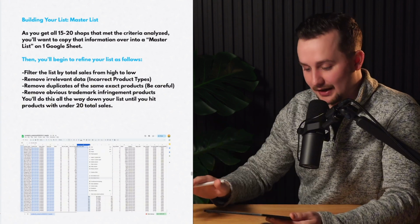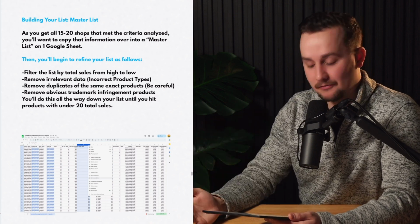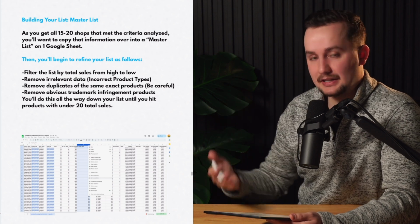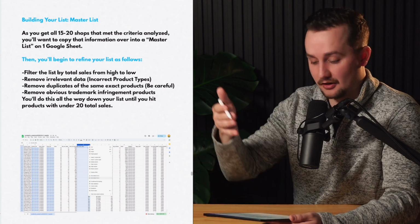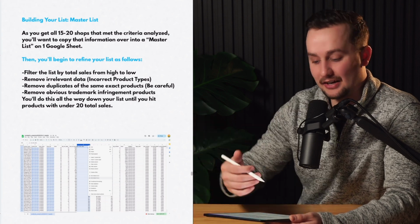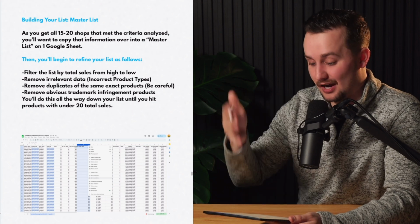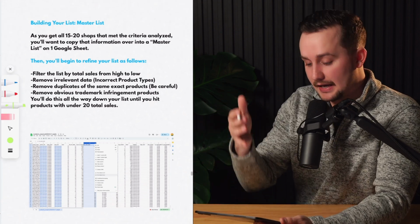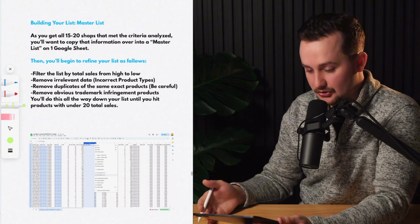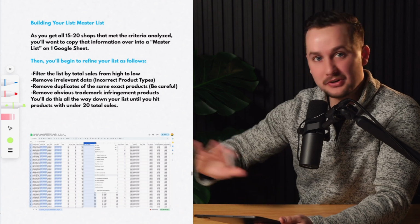But don't worry, we're going to quickly cut out the waste here because there's a lot of bad data or irrelevant data, things you just don't need to be referencing, and we're going to focus you in on what matters most. You can think of this as basically the 80-20 rule. The 20% of these shops' products are driving probably more than 80% of their sales, so you're going to be cutting out the 80% of waste and just doubling down on the few hundred products that are actually driving success for these shops. I'm going to run through the refining process that you're going to apply to your entire master list so you understand exactly what you're going to be doing to trim away all of the waste, all of the fat that you don't need to be worried about.